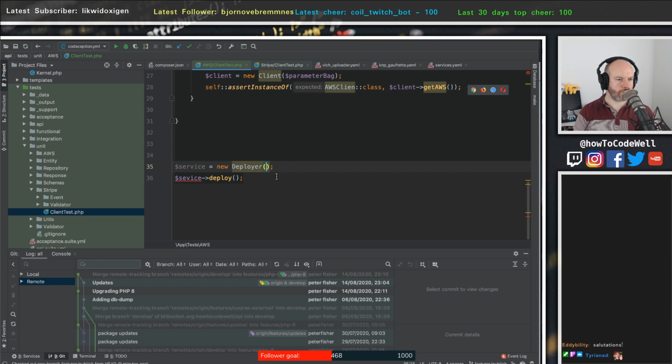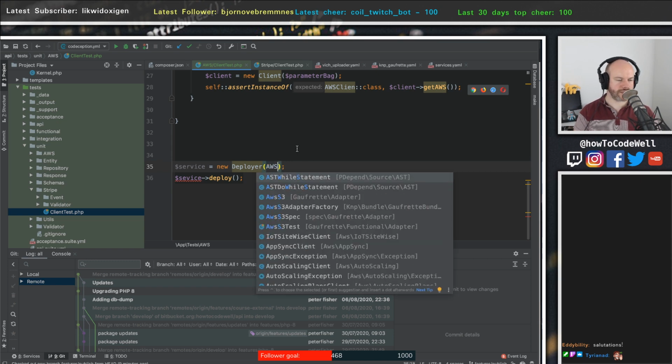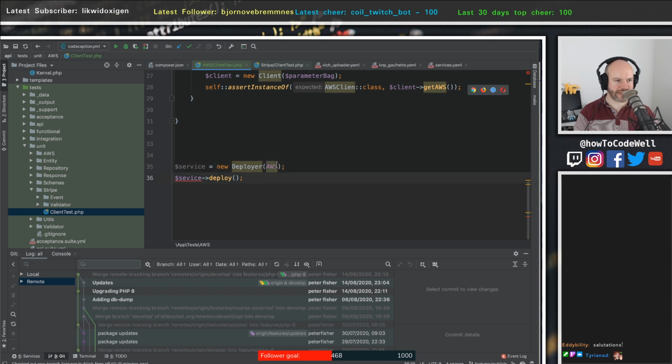And then what we would do here is we pass in the AWS. This would be an adapter, AWS adapter that we need to create, and we pass in the adapter, which would be something like adapter equals AWS. This is all pseudo stuff.